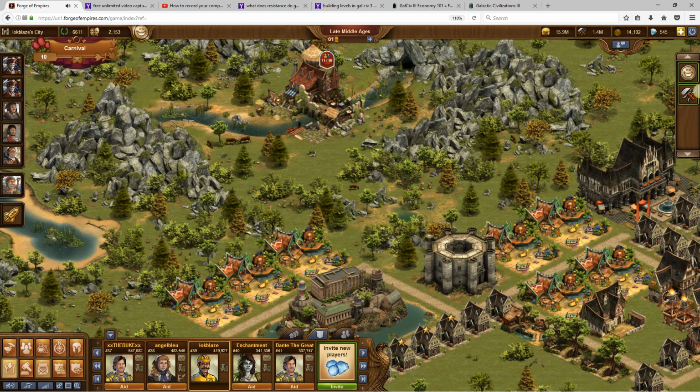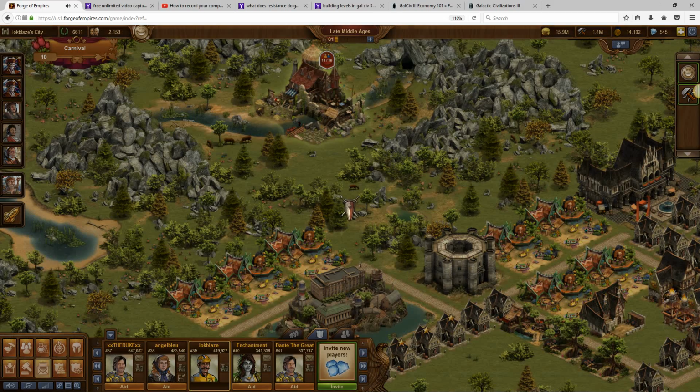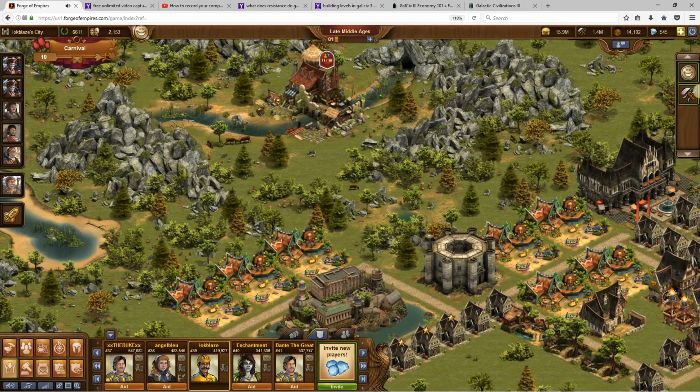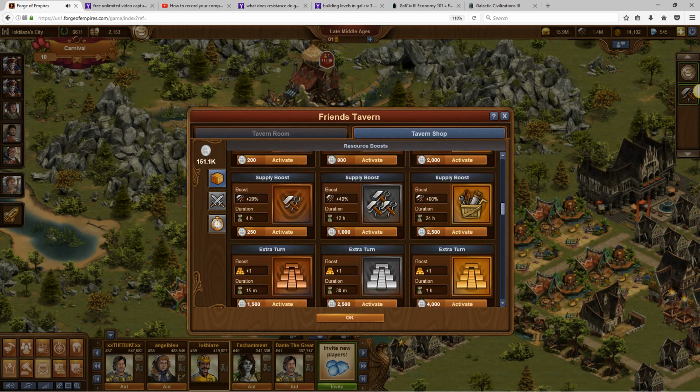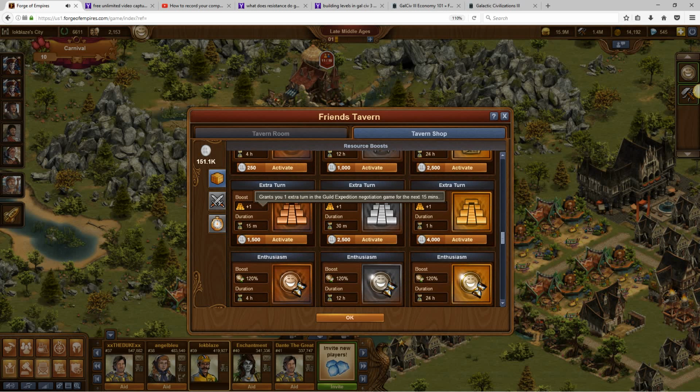To get to your extra turn, you're going to go to your tavern, your friend's tavern up here. You're going to click on it. When it opens up here, you're going to go over to the tavern shop, scroll down, and activate extra turn.